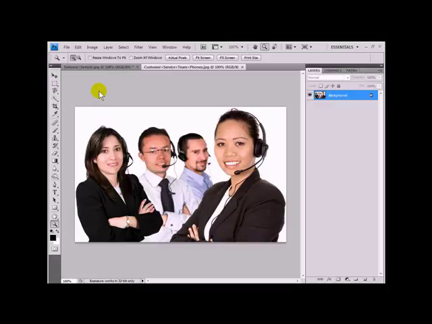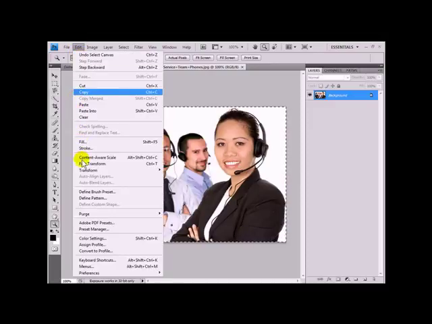In this video, I'm going to show you how to use both the Transform and the Free Transform tools. Transforming gives you the opportunity to scale, rotate, skew, distort, warp, flip, or adjust the perspective of your pixels in your selection. First, go ahead and make your selection. In this case, I want to use the entire image, so I'll press Ctrl A to select all. Go to the Edit menu and select Transform.